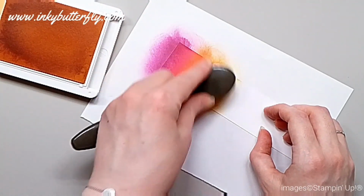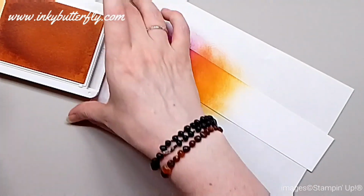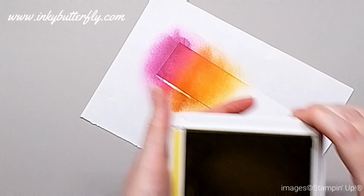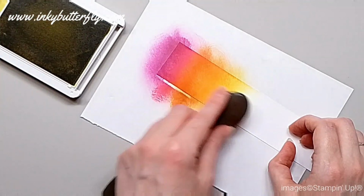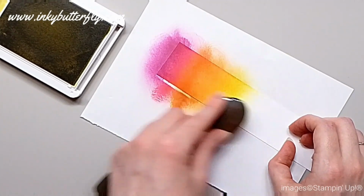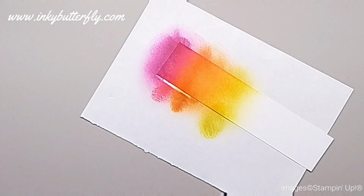This is Peach Pie. We want a pinky red one and an orangey pink one, so that we get that blended look. Okay, Darling Duckling, she's a very nice colour. It's a little bit on the muted side compared to, say, Daffodil Delight, but it sits quite nicely between Daffodil Delight and Crushed Curry. Very nice. And Duckling.